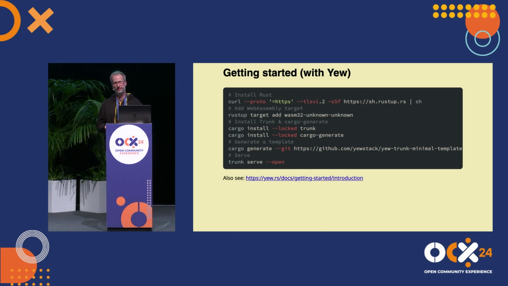So how do you get started? Like starting from zero, setting up a new application. So first step is you install Rust. This is the first line. You just go there, install Rust. That's it. Second step is you have to add that wasm32 target. Again, this is out of the box with every Rust release. However, you have to install it manually yourself if you want that, because not everyone wants that when downloading Rust. Third is install two tools, Trunk, which you need for running that later on, and then cargo generate, which is important for the next step, where you just set up that template. Finally, you run trunk serve, and that's it.